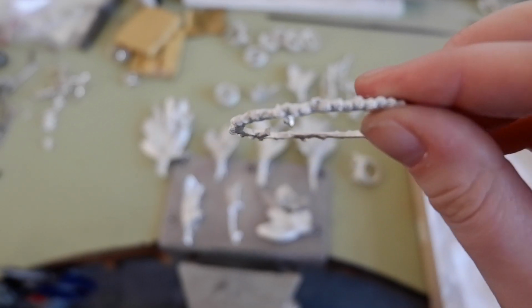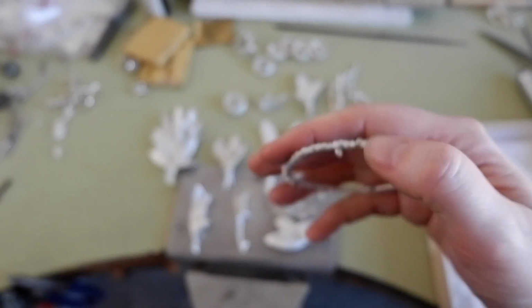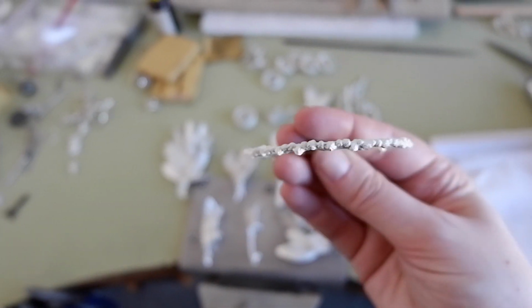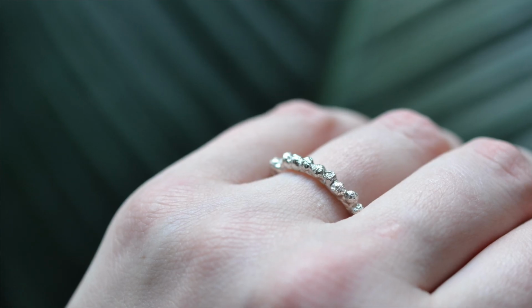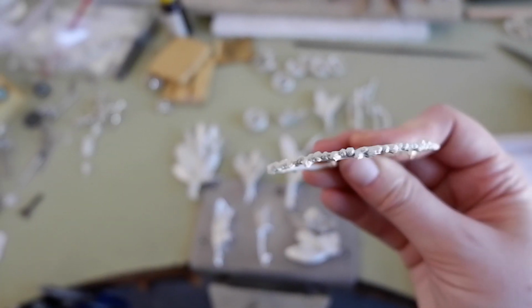And then I really like this piece. It's going to be a bracelet, but it's not really round anymore, as you can see, but that's going to be okay. I will fix that. All the dots here are casted from real seeds from a plant. I have made a ring like this. Oh, and I also made earrings. And now there's going to be a bracelet too.